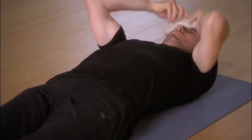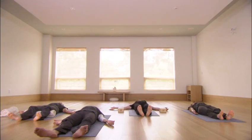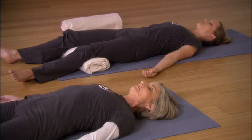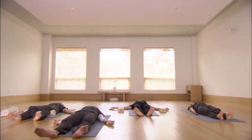For a deeper relaxation, you can use an eye pillow as Scott is doing. Let your legs be heavy and let the baby toes release to the floor. Completely let go of all tension and all holding. Allow your body to be supported by the floor and let every muscle fiber relax.